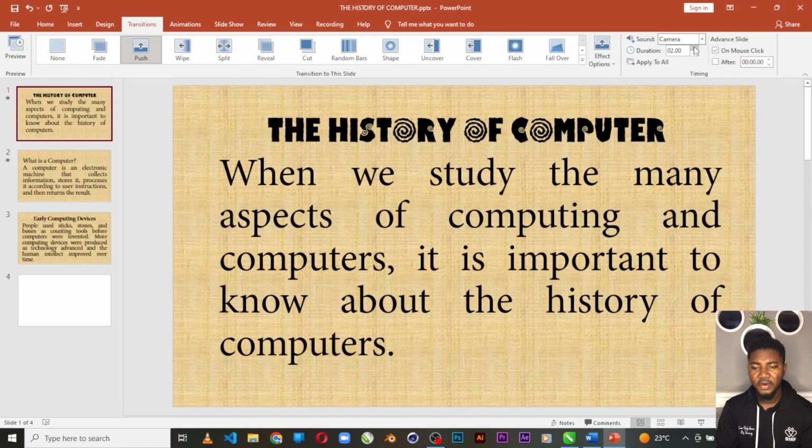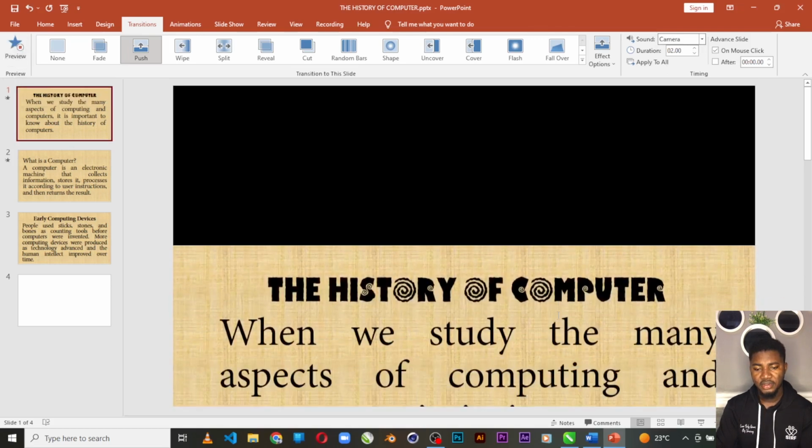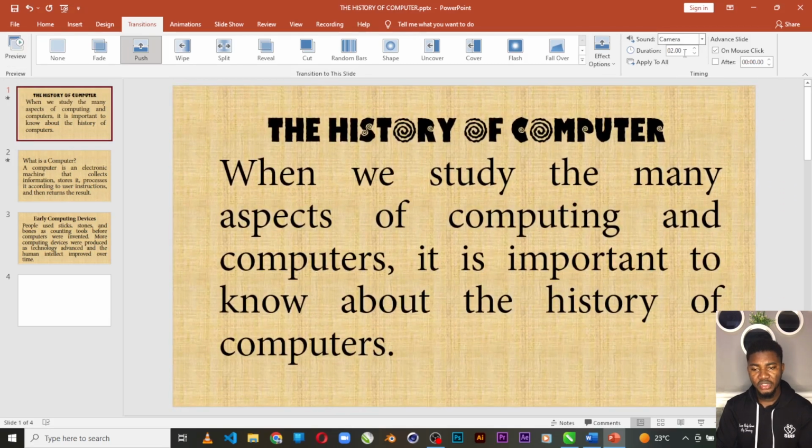So let's go for, let's say, 2 seconds. Yeah, it is 2 seconds actually. I just remembered now, it works with seconds and frames. So this covers the seconds, while this 00 is for frames. So you can have 1 second, 75 frames here, and going back down is 1 second and 25 frames. So that's how it works.